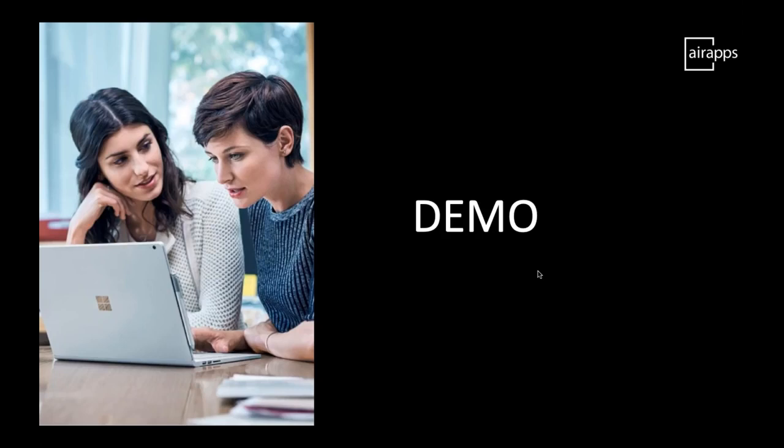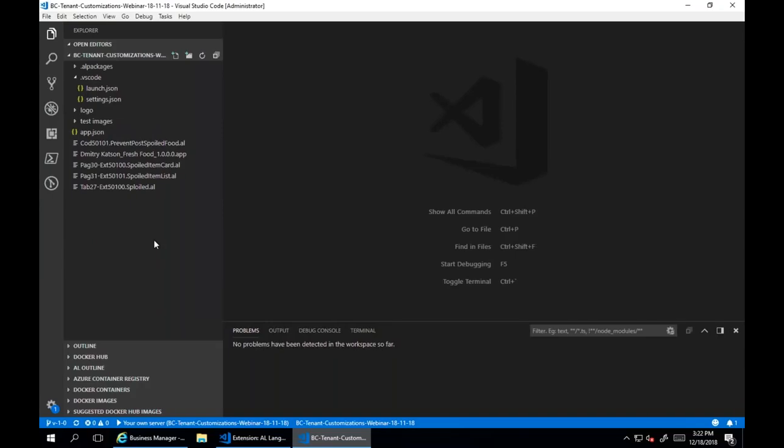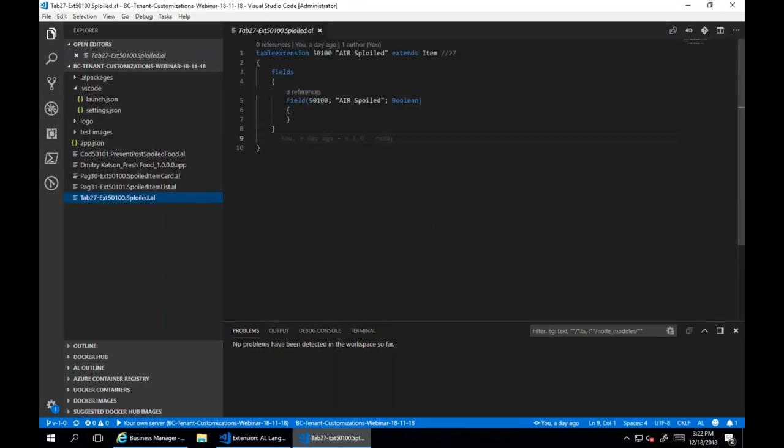So I want to create an app. Let me show you. I want to create a simple app that adds one field, which is a Boolean, to an item.